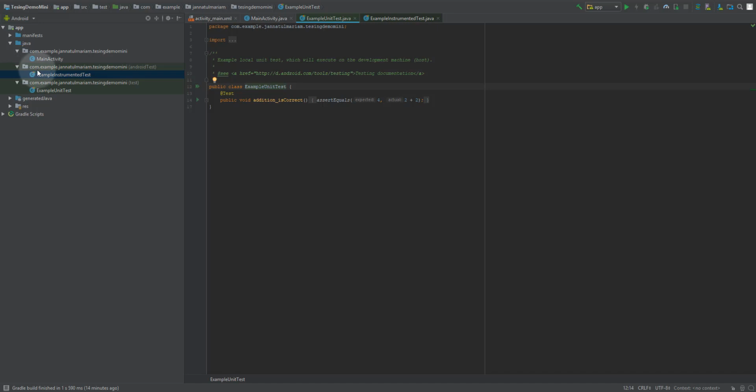Now in one of my previous videos, if you remember, I said that in the future I will be talking about these files here. These are actually called source sets. This is a source set, this is another source set, and this is another source set. And I said that in the future we are going to be learning about these source sets.